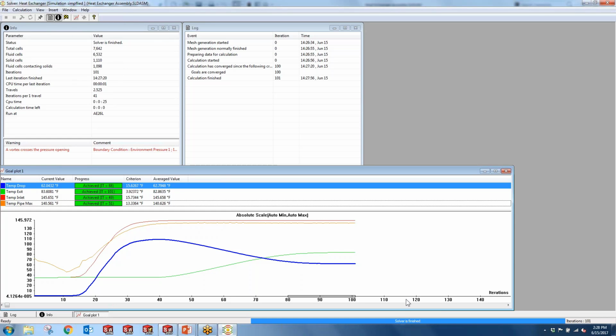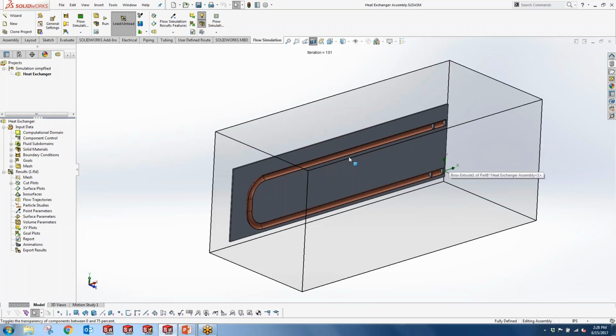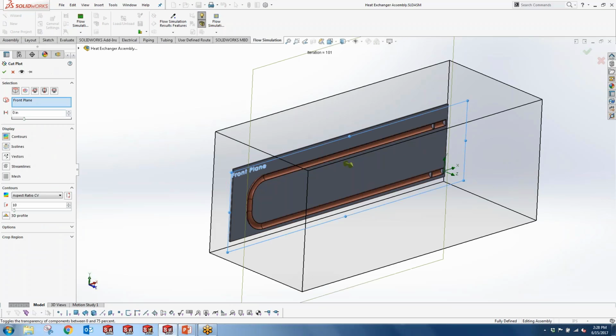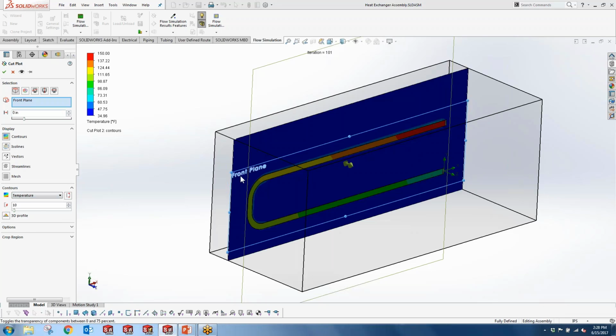The solver actually finished, so I'm going to close this. Now that we've run a full study, we have a lot more results to skim through. I'm going to put in a quick cut plot, and I'm going to tell it to do a heat map, and the parameter that I want to look at is our temperature.